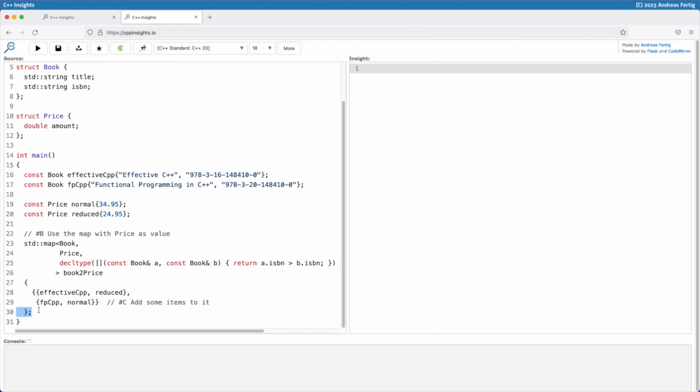And yeah, maybe the decltype is a thing you don't have too much contact with usually, and that might be something that makes you feel different here in C++20. It's okay, I think, because now I have everything in place, assuming that I don't want to reuse that, but that is also possible with using aliases, so we can create ourselves a nice one here for our std::map if we have different maps with different books and prices. So this is what you can do with lambdas now in C++20.